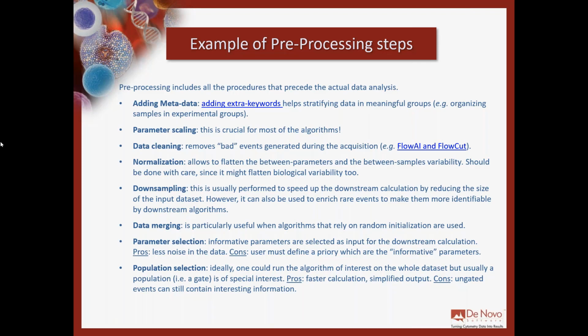Any recommendation on which cleaning algorithm to use, FlowAI or FlowCut? This is a very good question. It's really frequent. The answer is that you need to try. Someone says that FlowAI is too aggressive and that FlowCut is more gentle. I don't think there is a best algorithm ever, exactly like for dimensionality reduction and clustering. I know you would like to have an answer like always go with this one, but unfortunately, there is no answer like that. So try and see whether one is performing better than the other one.